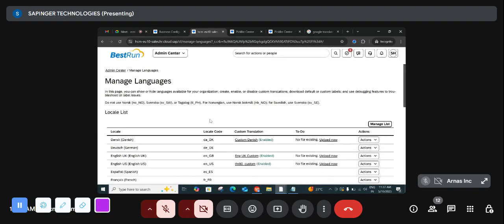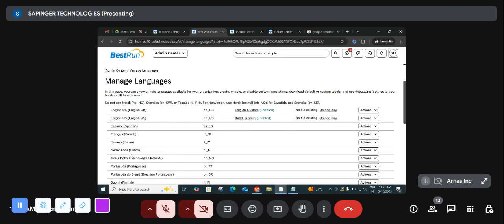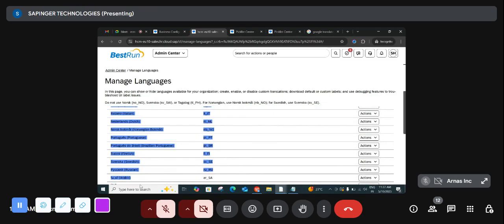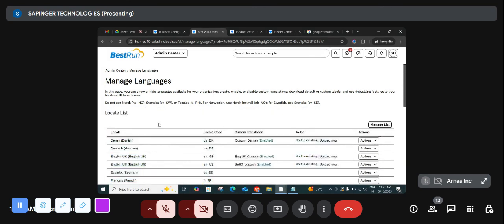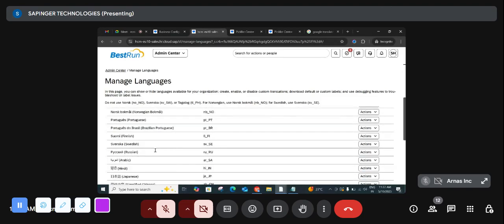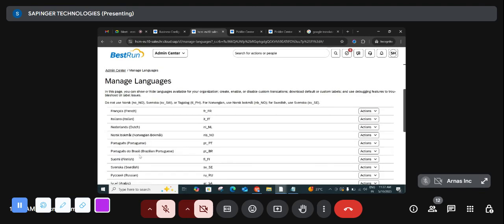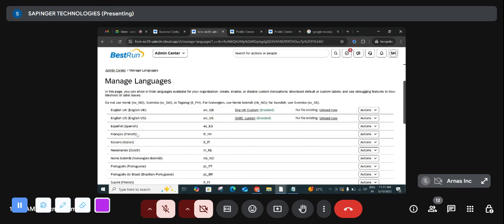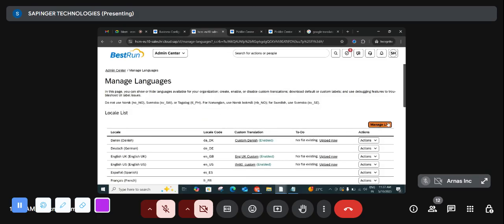Here you will have the list of languages that are enabled at the moment, but it supports more than 50 languages. Here, if you look, it shows only approximately 20 languages. If you want one more language, which one do you want? For example, Chinese is there, Japanese is there, Spanish is there. Or say that you want to remove one of the languages, or add one more language, then go to this option called Manage List.